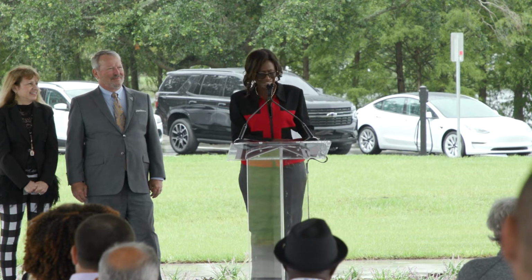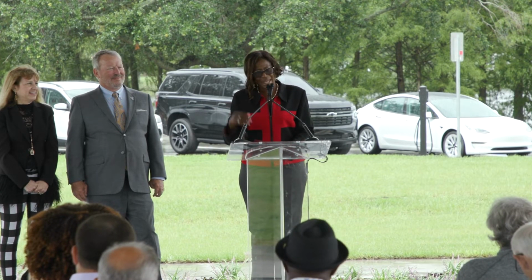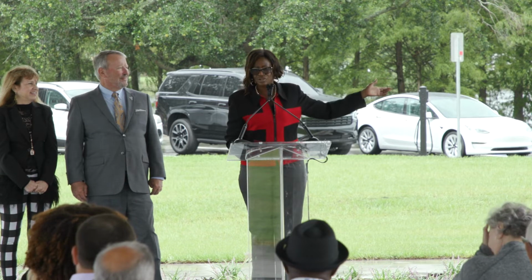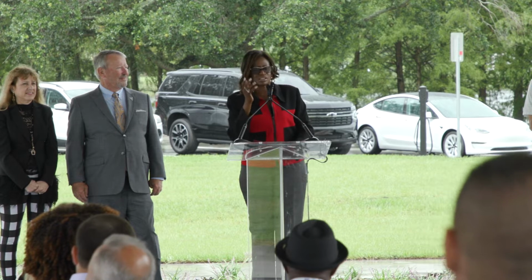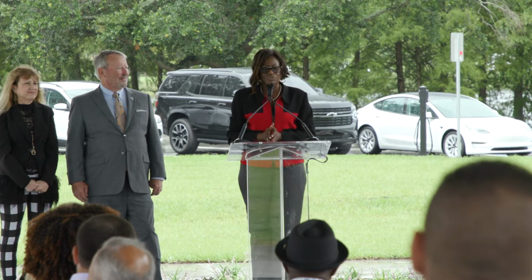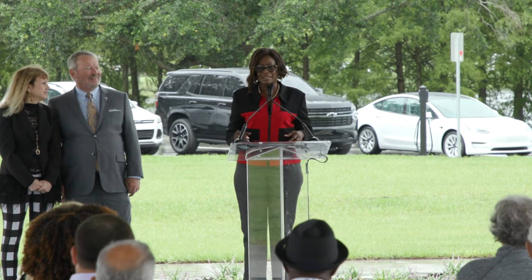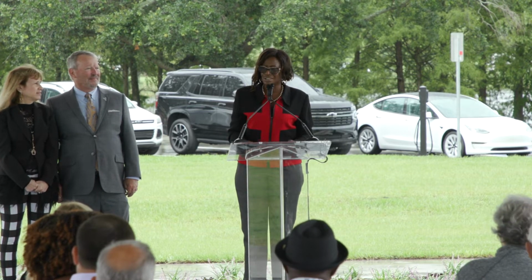We have golfing, as the mayor said. We have fishing. We have basketball. We have a nature walk. We have exercise equipment for all ages because we have a senior complex across the street. And they have strategically put this park in a way to where it serves different age groups in different areas. So thank you all for being a part of recreating the narrative, helping to move this city forward, but most of all, helping to donate and now volunteer what we call the jewel of the West Side.